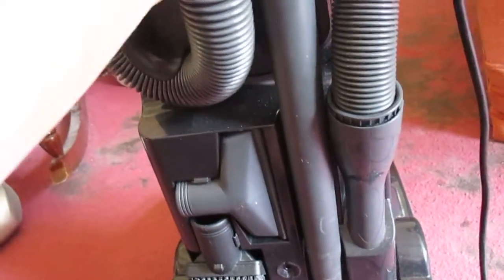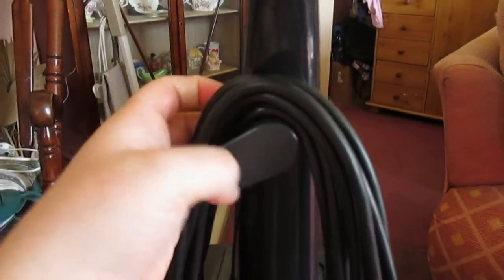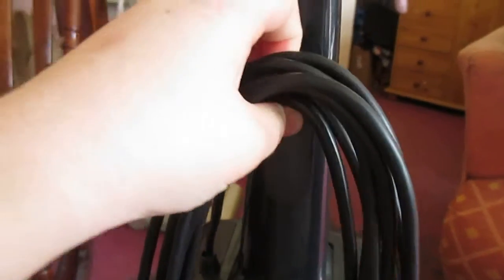This is really awkward to do with one hand, but there we go. You have your handle release. You have your 6.5 meter cord. Correct me if I am wrong, I'm not sure what this is in feet. I'll probably put an annotation on the screen saying how long it is in feet. You have your 360-degree swiveling cord hook. You have your lower cord hook and carrying handle.